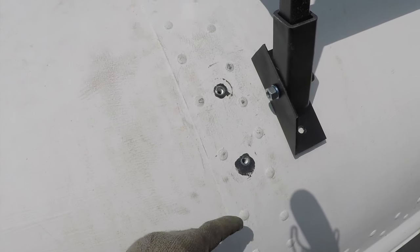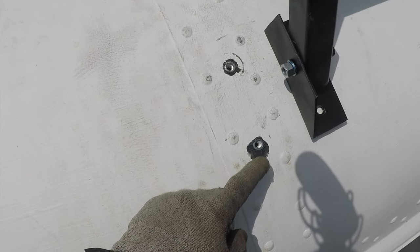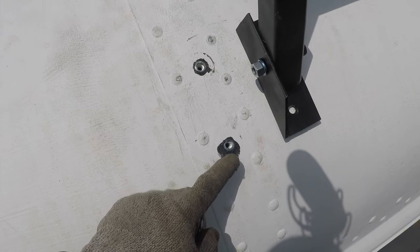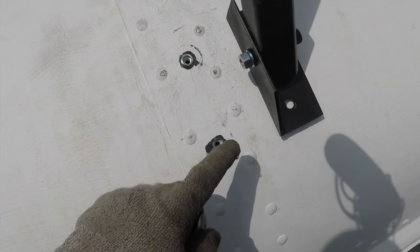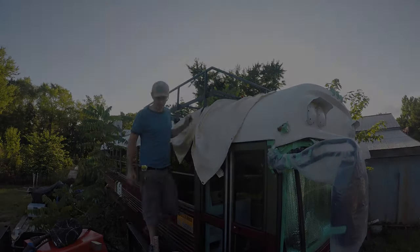Those rib nuts, you can see the RTV kind of squirted out a little bit, which is good. You got a seal, and they are just ready to go. When I move these brackets over, we'll be able to bolt them down.